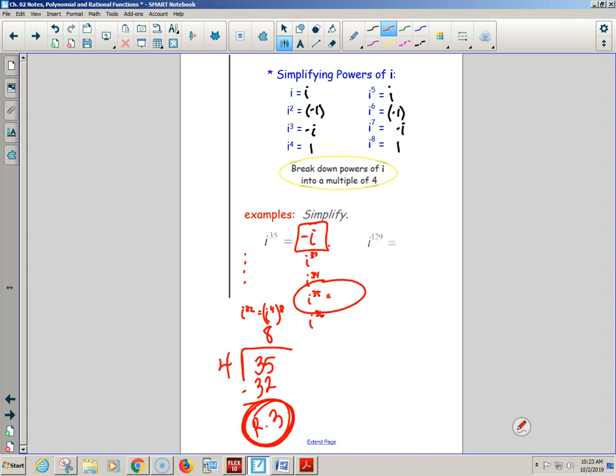So you guys, think of a way to figure out i to the 129. You can use my cool remainder trick, or you can think about listing it out. Where would i to the 129 fall? Ready, set, in your groups, keep it quiet. Don't just go shouting out answers. Maybe you're right, maybe you're wrong. But what would i to the 129 equal? It's either i or negative 1 or negative i or 1.